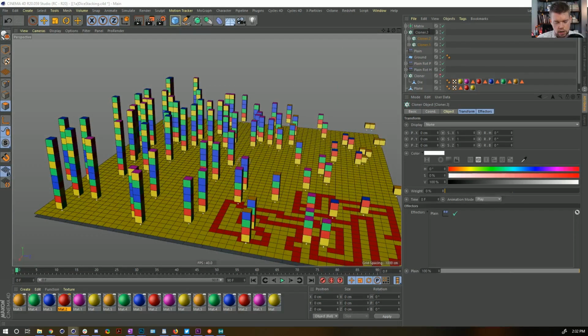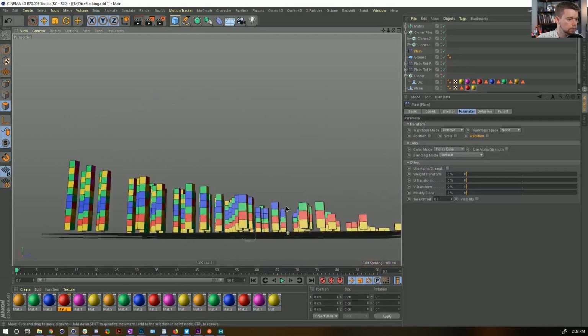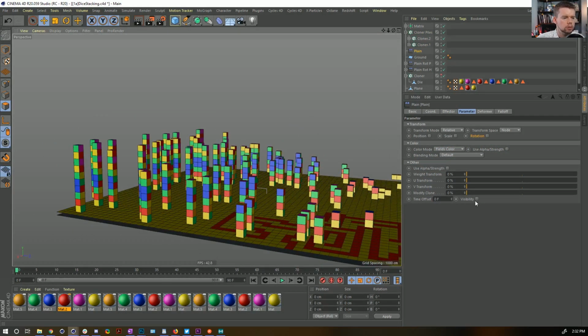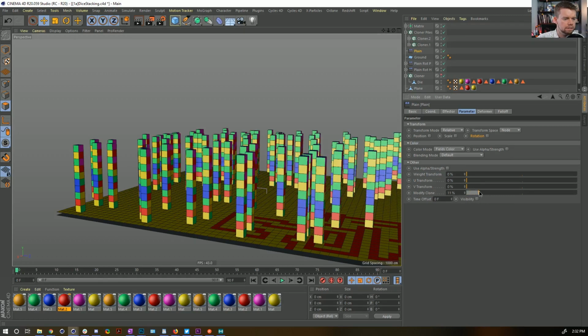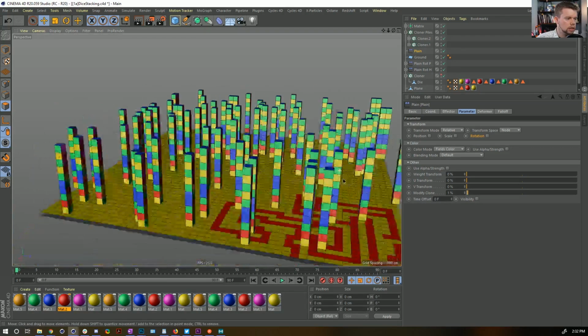So now we've got this cloner. This is going to be our cloner piles. And we've already added this plane effector, so I'm going to say don't push upward. That's already doing it itself. But what I do want to do is modify clone. What we found out last time is modify clone is a thing, but it doesn't do anything until we give it a set percentage, and then suddenly they're all going to jump up.